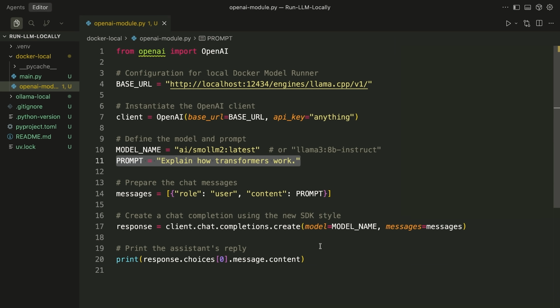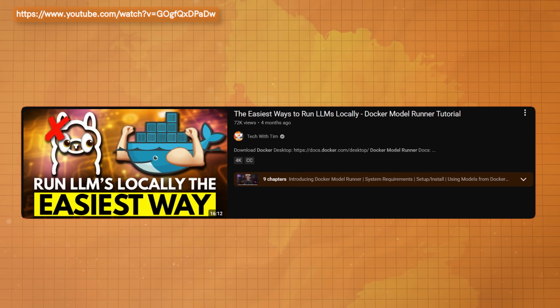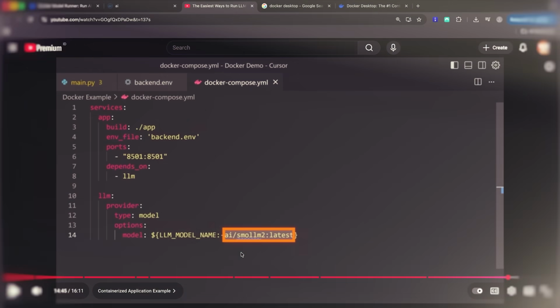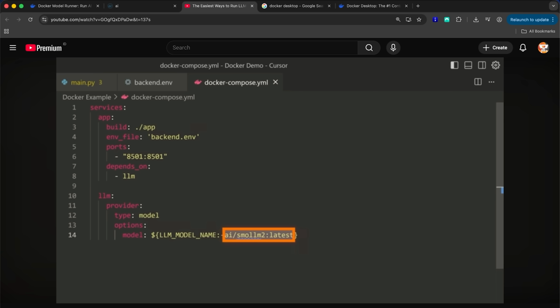Now, I'm not going to explain that in this video because I know a lot of you won't find that useful. However, I do have a video on YouTube, I'll link it in the description, that explains how to do this, where essentially you can expose an LLM service to your Docker container in something like a Docker Compose file that allows you to specify what model you want to run, on what port, etc. And that will allow it to ingest the AI model in a much better way, especially when it comes to deploying this application out.